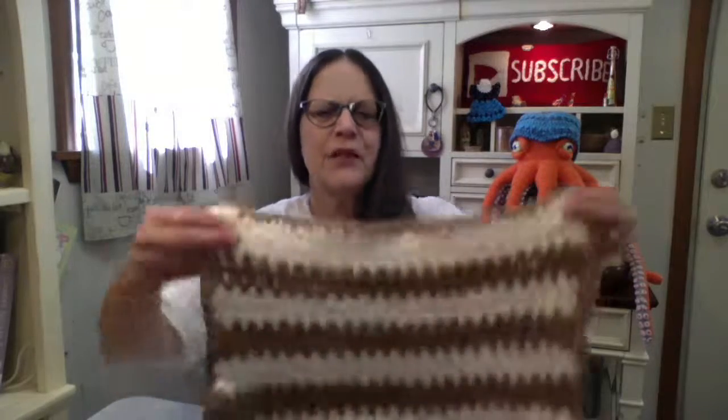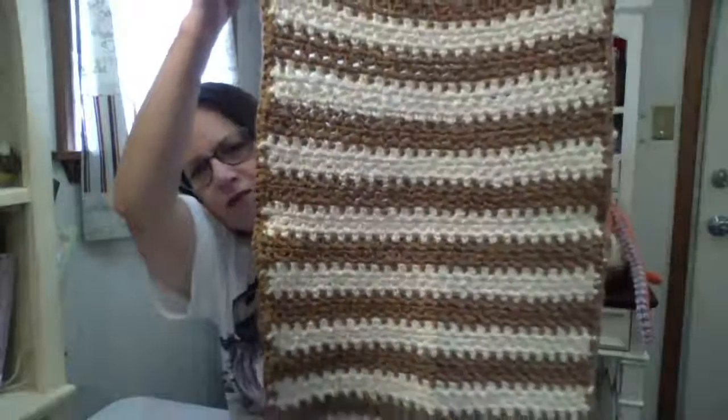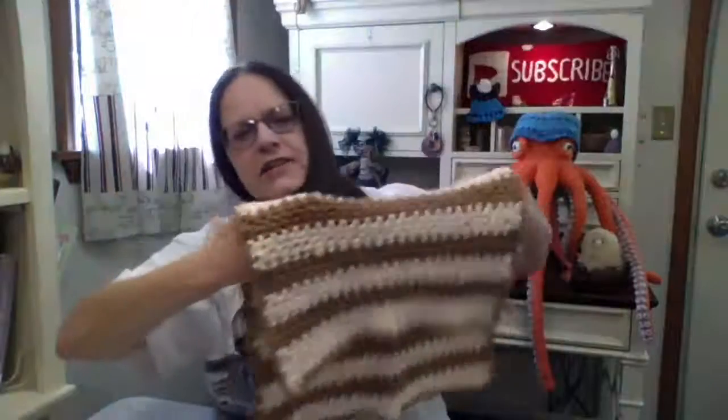So I was talking about Granny D's moss stitch challenge. If y'all haven't done that, I'd never done the moss stitch before. And you know it's Granny D's favorite stitch, and I've really enjoyed working with it. I made a little hat, which I didn't bring out here, but I got finished with this. I don't know what's the right side and wrong side, D, I don't suppose it matters. But anyway, I've got this dishcloth done, or kitchen towels, what I call them. And y'all, I just love the moss stitch. It's so fun.